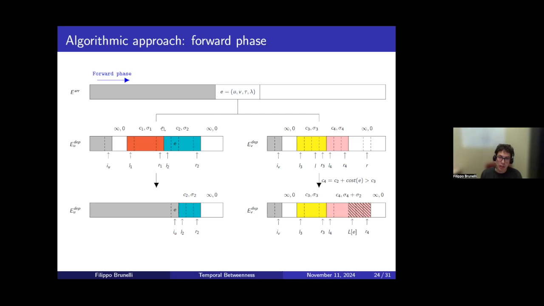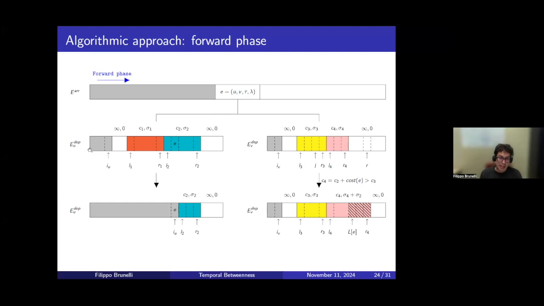Here comes into play the second type of list, the one sorted by departure time. But here, as you can see, there is an index U. It means that from the list sorted by departure time, by bucket sorting, we get an adjacency list for each node, which is the list of temporal edges departing from U sorted by departure time. So we can find E because E has tail U.